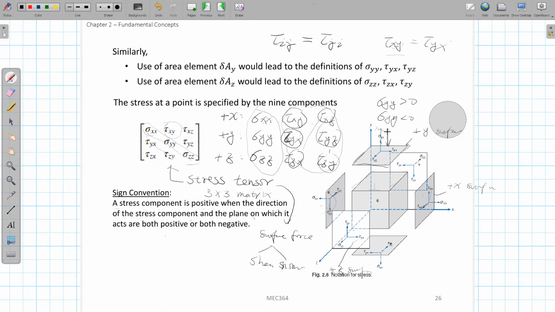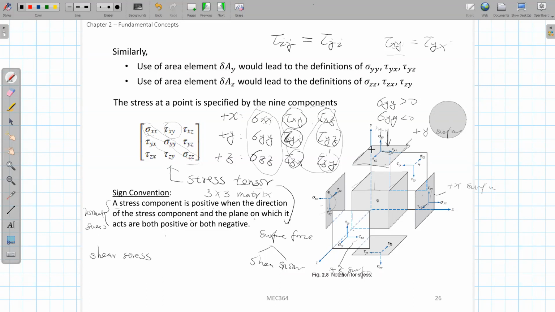Okay. And for the shear stress, I think I forgot to write it here. Okay, this is a normal stress. And for the shear stress, for this one I have this force working on this x direction, and I will have this n direction, right? And so how do we define this? Let me see, I forgot it actually.